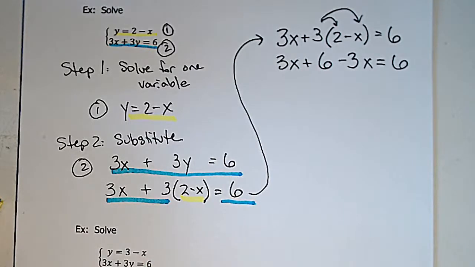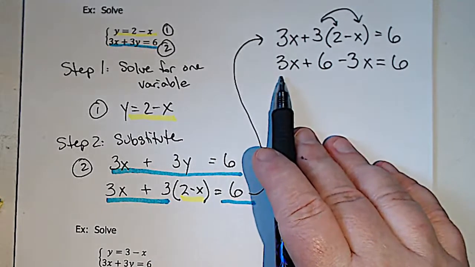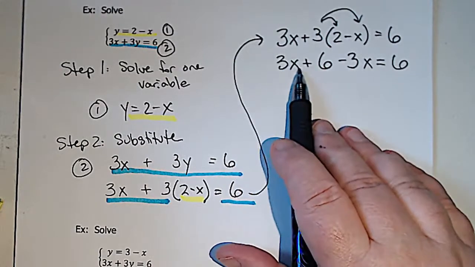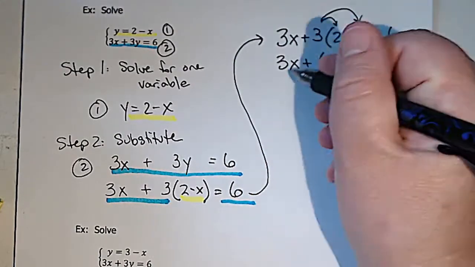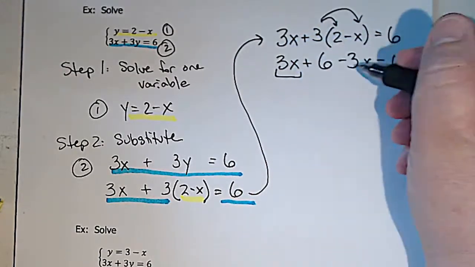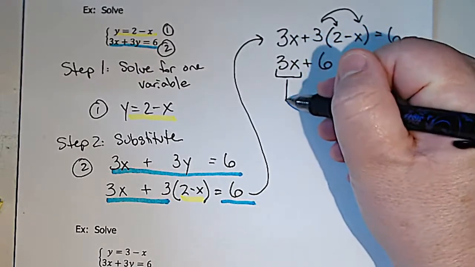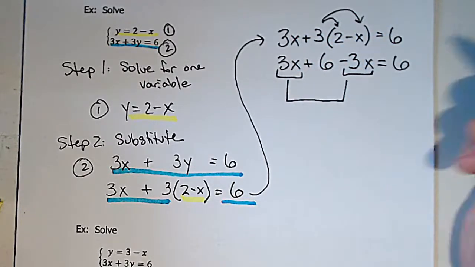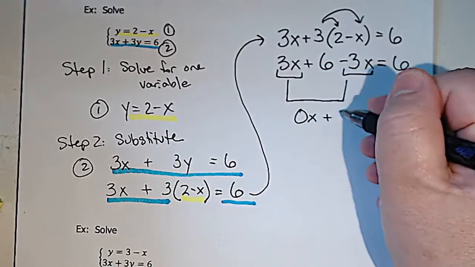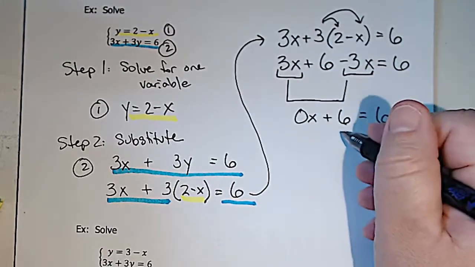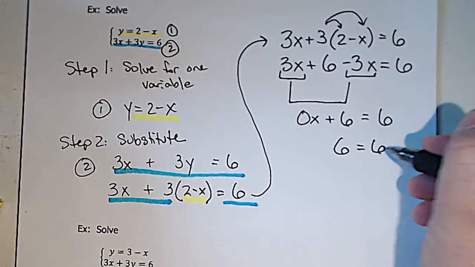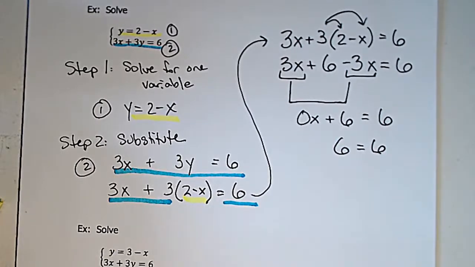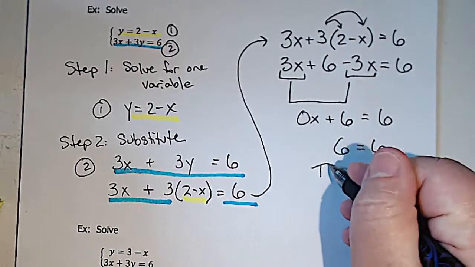Let's take a look at what we've got, because this actually isn't going to eat us alive. If I combine like terms, I see I have 3x plus 6 minus 3x. So if I take the 3x and the minus 3x and combine them, I get no x's. In other words, I just get 6 equals 6. Now I'm going to ask you a question. Is 6 equal to 6? Is this true or false? Dora style, is this true or false, boys and girls? You're right. This is true.